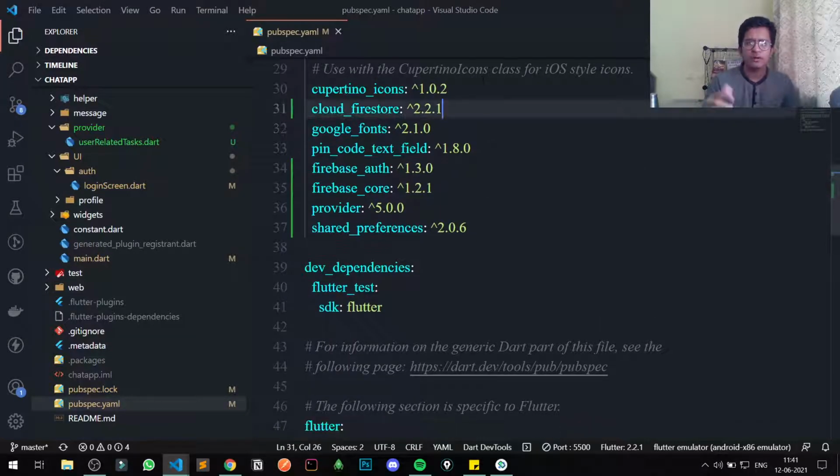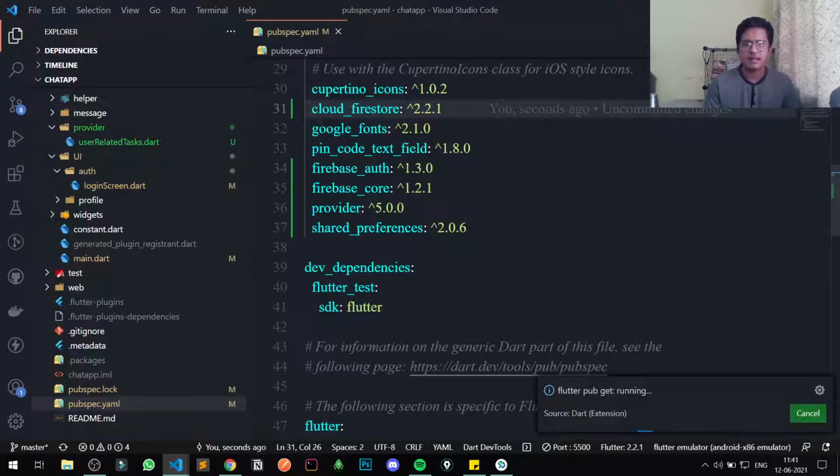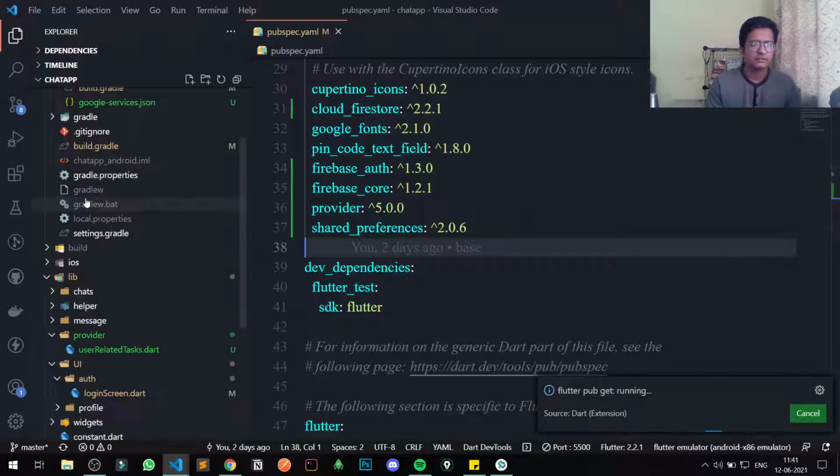Calling it before Cloud Firestore, I think. Well, that is a weird way, but let's see if that helps or not.